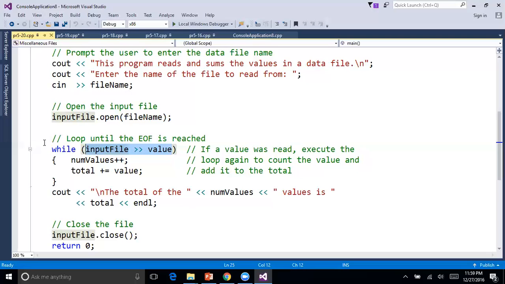So it's really doing two things in this while loop. It's grabbing it and assigning it to value, whatever the next data point is, and it's saying true or false about that. If it is something, then great, right? Because while 5, well, 5 is just 5, that's true, right? But if while false, because this is nothing, then it's not going to work out.